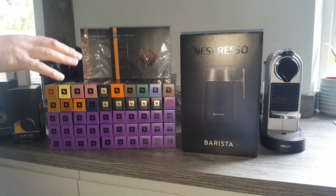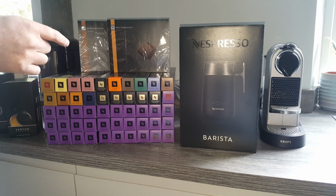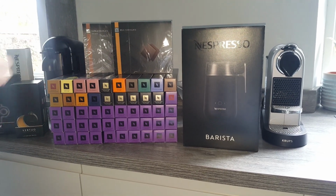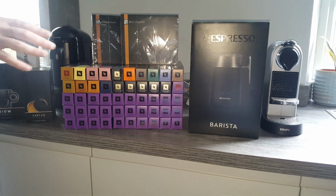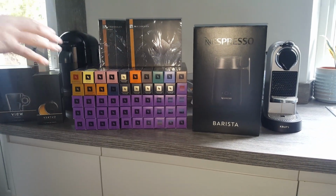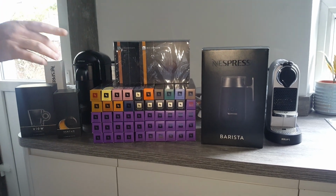And we're possibly even going to be doing a Dolce Gusto where we put the Mini-Me from Dolce Gusto up against the Essenza Mini. The one we found the best, which in the end, me and my wife, we decided on the Magimix one. For now anyway, but she won out on that one, as she always does. Mainly based on the design and the sturdiness of it and the functionality, but that's the winner on that one.